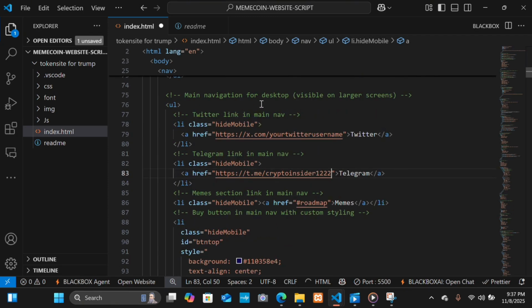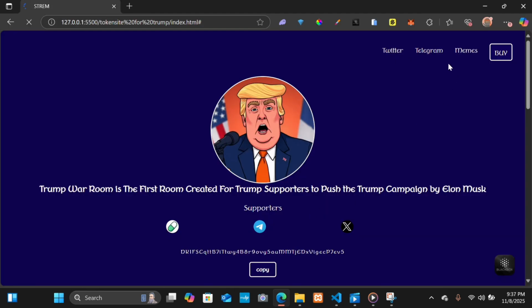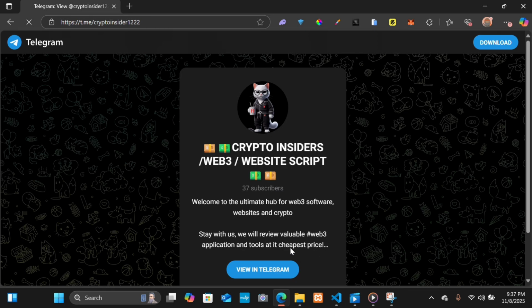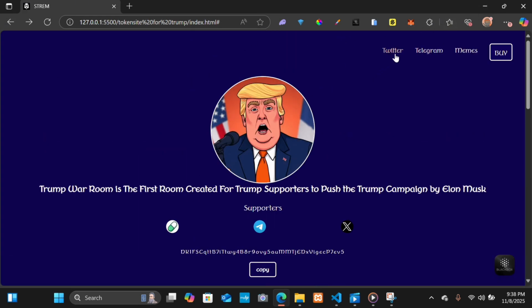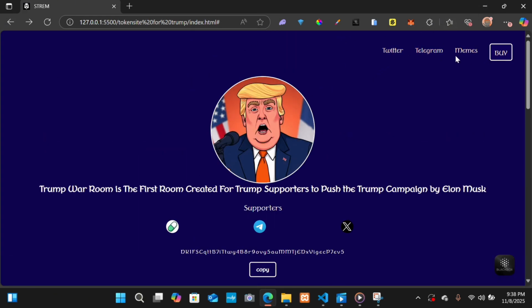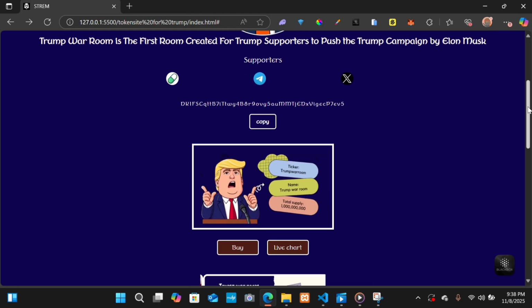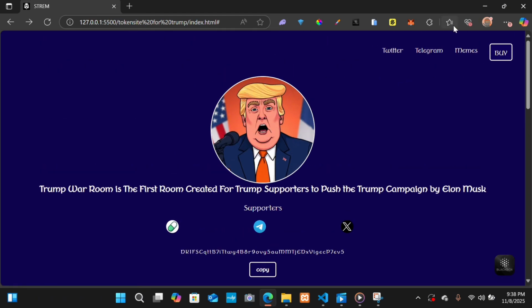Okay, and you can see this is the main navigation for the desktop screen, and that means when I click this, it will simply refer the user to the Telegram community. Okay, so this is literally my Telegram community now. So I'll try to go back. All right. So this is how it works. This is how you can configure the whole icon and the anchor elements, and link it to your own Twitter handle or your Telegram handle or even your pump.fun front page for your tokens.